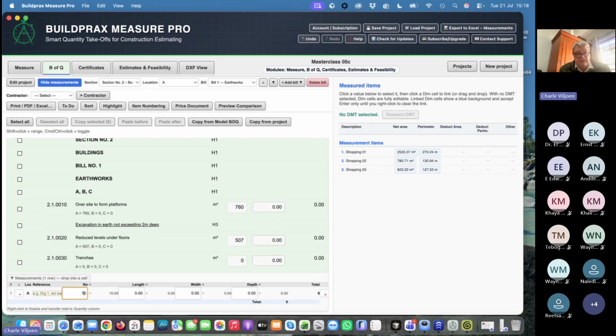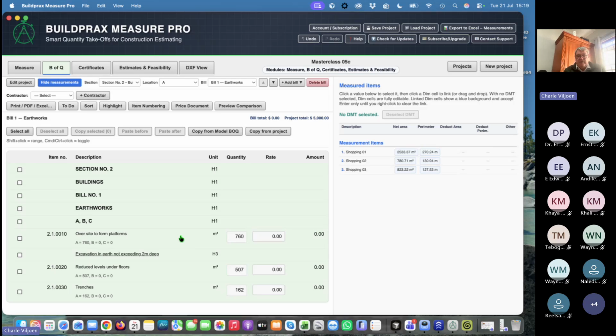So I'll say one or one, enter, and I will say that is the area, and that will be the perimeter. If there are deductions made, you also do it there, and it will have the deductions, and then if you've got numbering, it will show there. If you have the length of our foundation there, 6 wide, and let's say a meter deep, and there it is. Okay, so that's measured.